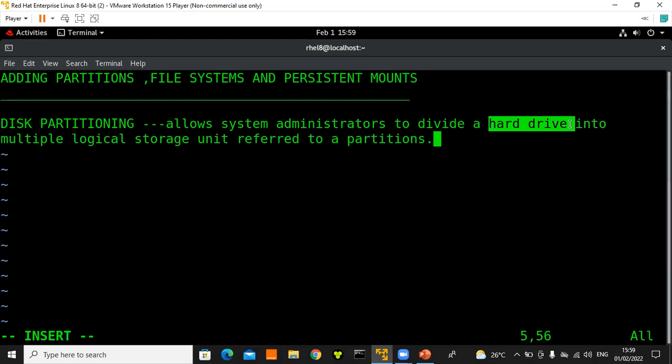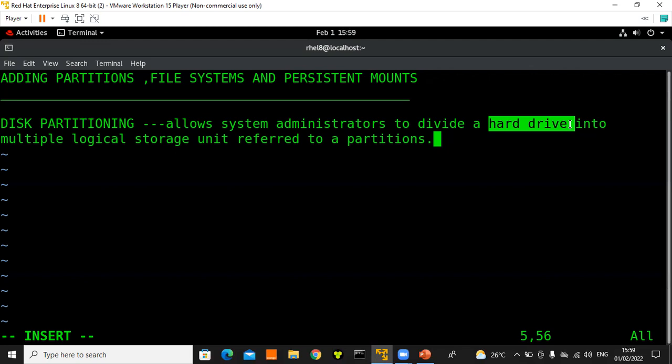For example, disk partitioning is beneficial in the following scenarios. Number one, it limits available space to applications or users. It also separates the operating system and program files from user files.